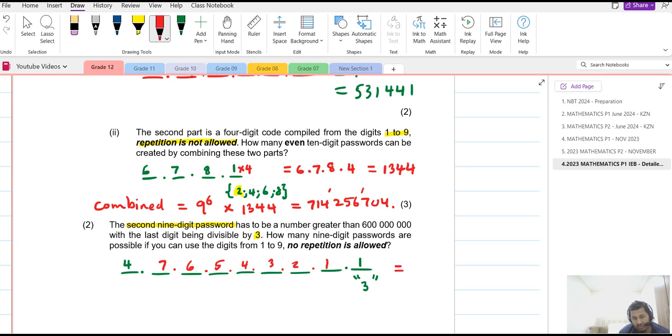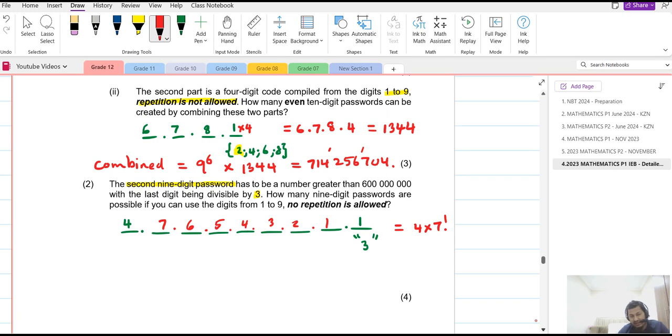Right, so what's the answer here? 4 times 7 factorial so far. Now what happens when the number ends with a 6? Remember, what happens if the number ends with a 6? No more 3 now. This was ending with 3. So I need to work out that condition and that condition. You only need to worry about the first and second condition because in between is just 7 factorial. So second condition, this was ending with 3.